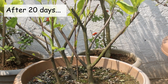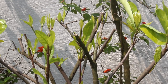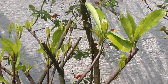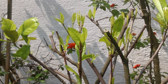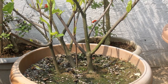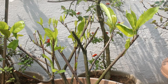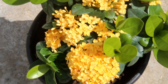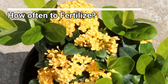This is an update after 20 days and we can already see new growth. Just after repotting, I kept the plant in a shady area for two to three days, after which I shifted it to this place where it's getting whole-day sunlight. For more flowers, more sunlight is essential. If that's not possible for you, please try to provide at least four to five hours of direct sunlight. Basically, these are the things I do every year.